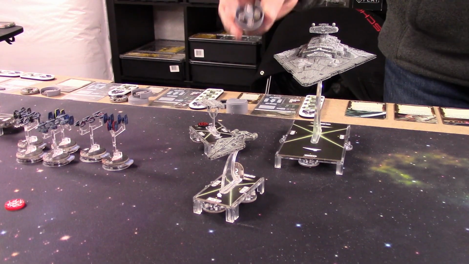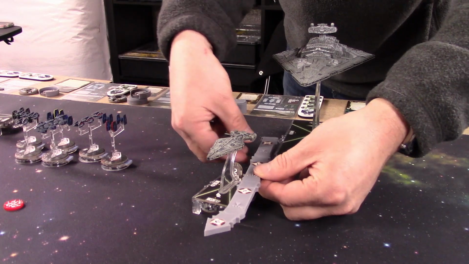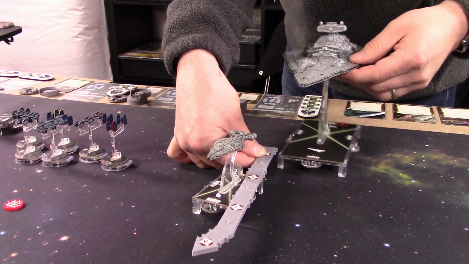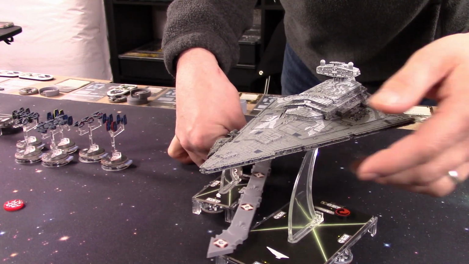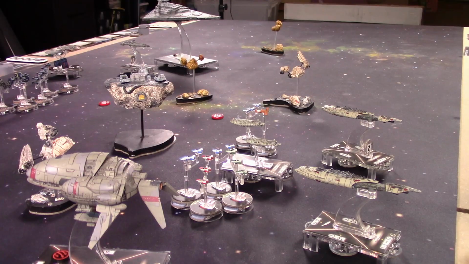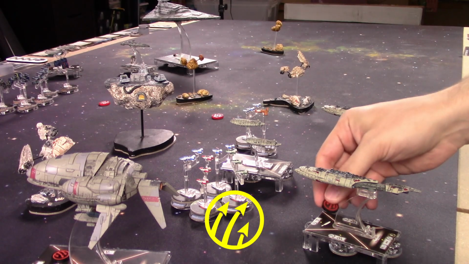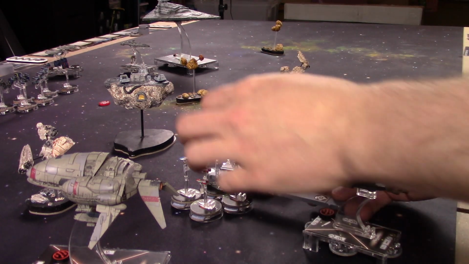Activate Avenger and Tagge. Nav, we're going to take that as a token. And we're going to move ahead speed 3. And that puts us right there. We're going to go with Foresight. Foresight's revealing a squadron. We're going to take it as a token. And then we're going to overlap all of my fighters as I go speed 2.